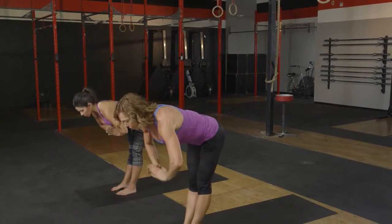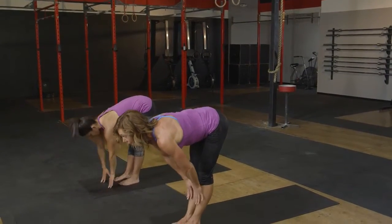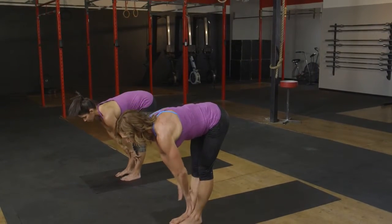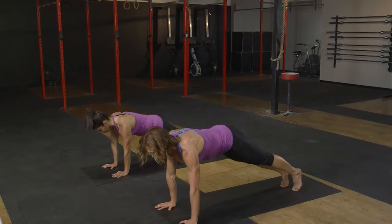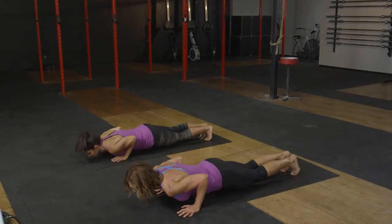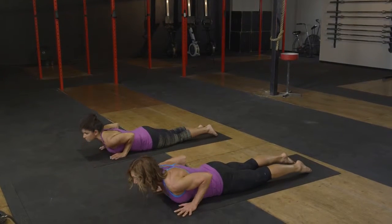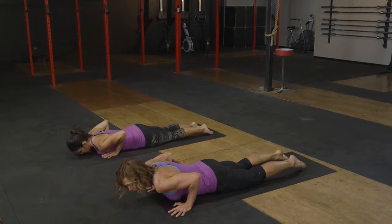Forward fold. We're gonna lower our body down towards the floor. Lift and lengthen through the back, hands on your shins, look forward. Exhale, place the hands on the mat and step back to high plank. Pull those shoulders back and down. Exhale, lower all the way down to the floor. Inhale, lift the chest. Exhale, lower, and push back to child's pose.